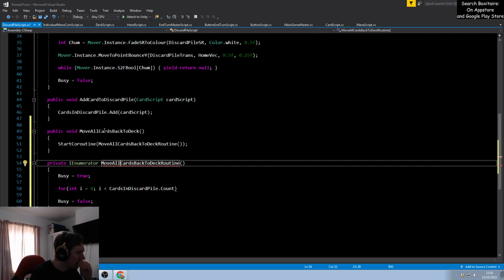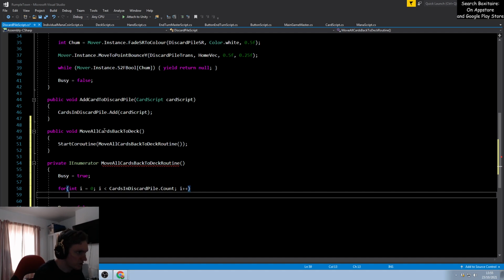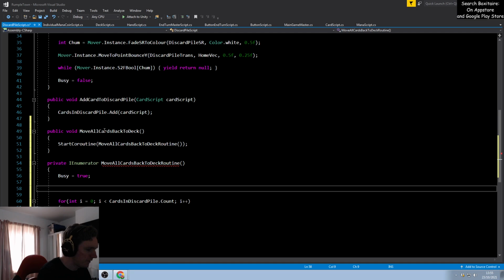Yeah, that's going to make it a little bit easier. So I can make a function a bit later if I want a specific card to go back in. Right. So here's where I've got an idea. Float time equals 0.